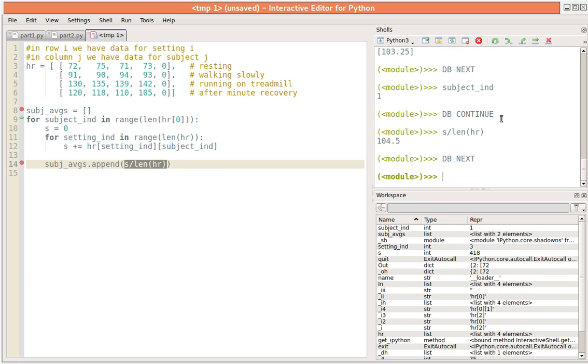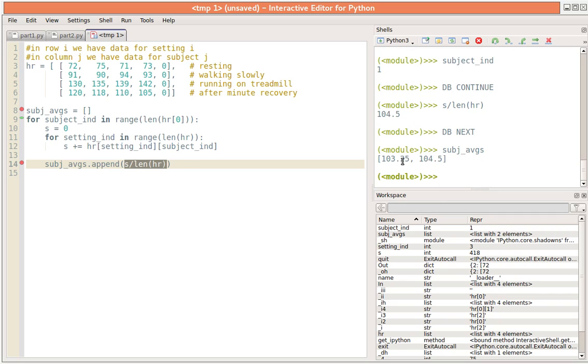Let's do that. So what is subject averages now? Well, it's now 103.25, 104.5, the average of those guys, and then the average of those guys. After you've finished running the outer loop, this list, subject averages, is going to contain the averages for all the columns, which is what we wanted.